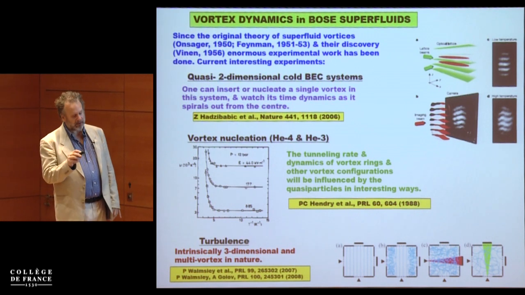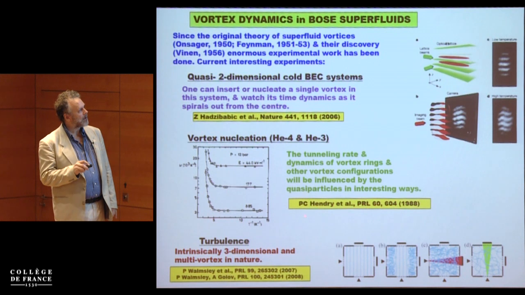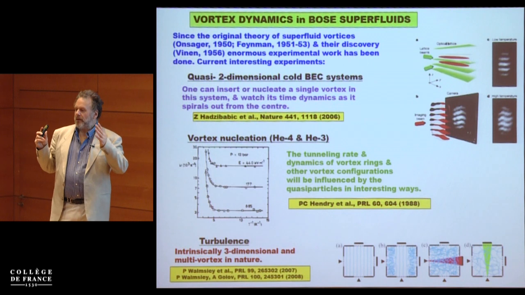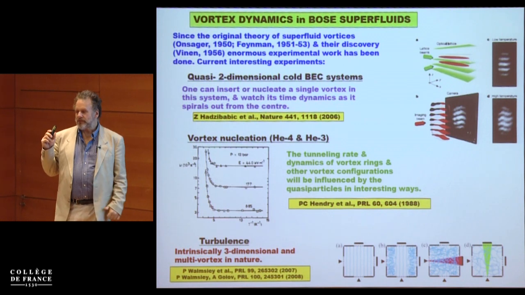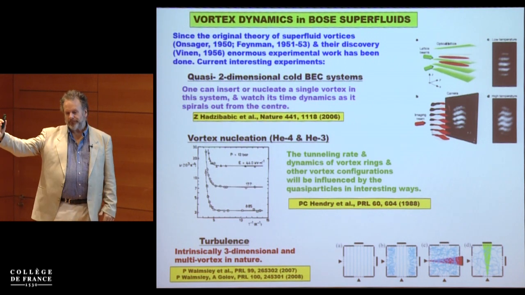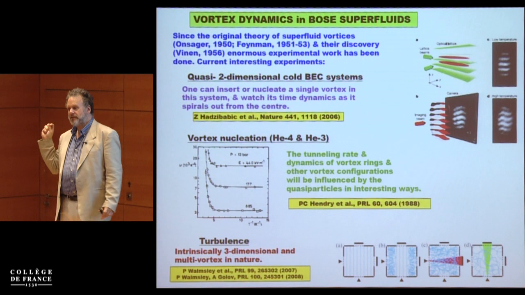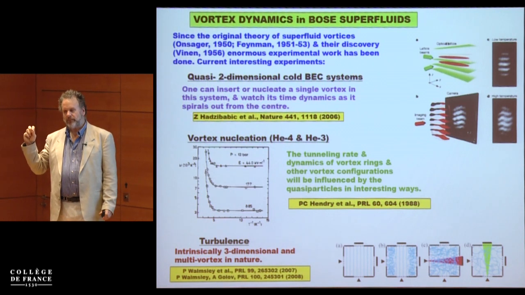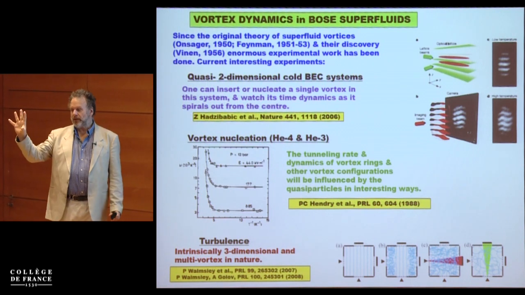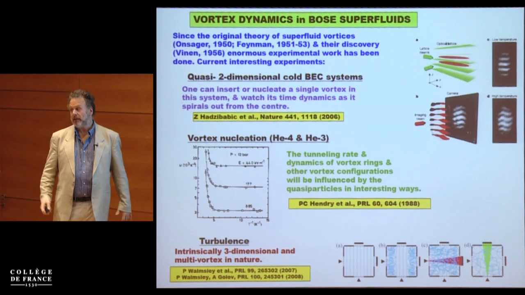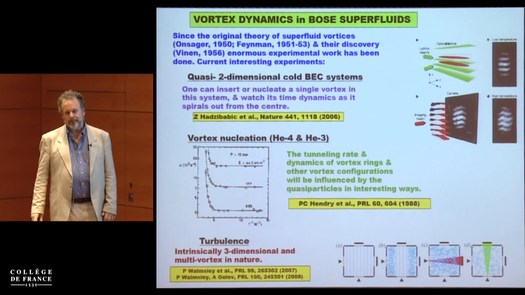In fact, a very nice experiment that was done quite a long time ago now showed this. If you take a sample of helium-4 and you apply a strong electric field in it, then you can move electrons through the helium. They will very rapidly accelerate to a critical velocity, and what they do then depends on the pressure in the system. If the pressure is low, they'll emit rotons. This is a beautiful example of the famous Landau criterion for superfluidity in certain kinds of superfluid.